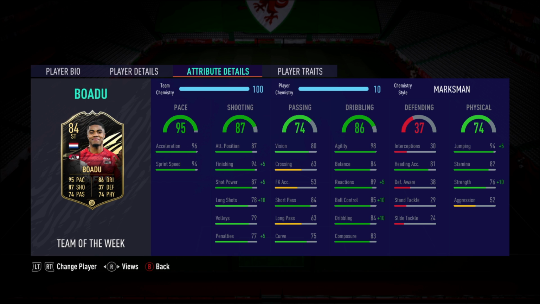And looking today, not available on Xbox. There's only one on the PlayStation market. It's up for 98,500. Don't know why they didn't just list it for 100k. You would have sold straight away. 3-star skills, which is the biggest downfall and probably the only downfall of the card. 5-star weak foot, high-low work rates, lean body type, 6 foot. That is a fantastic combination.